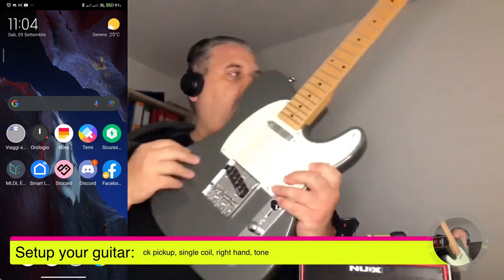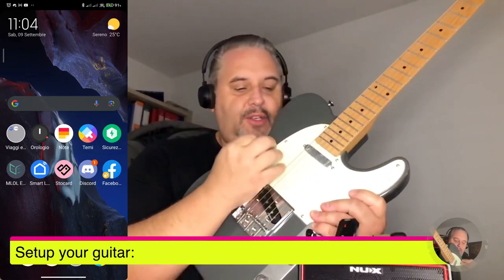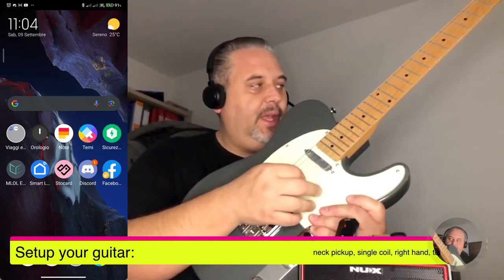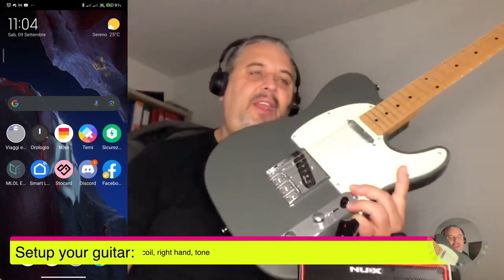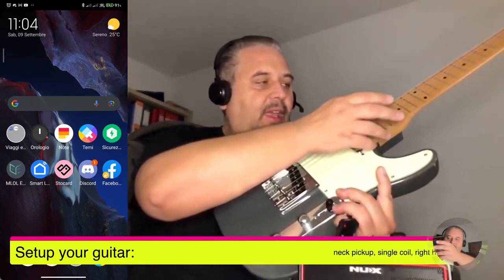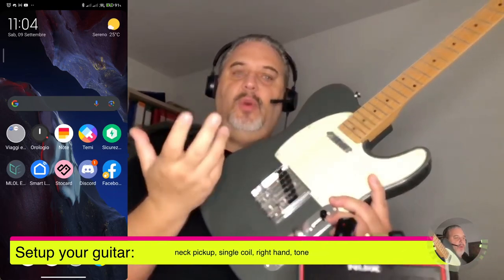Then consider also how you play your right hand. You need to play it more or less in this area, not too close to the bridge, not too close to the string. But this is also a suggestion that any teacher gives when you try to learn acoustic guitar. They tell you that if you play closer to the neck, you obtain a warmer sound.